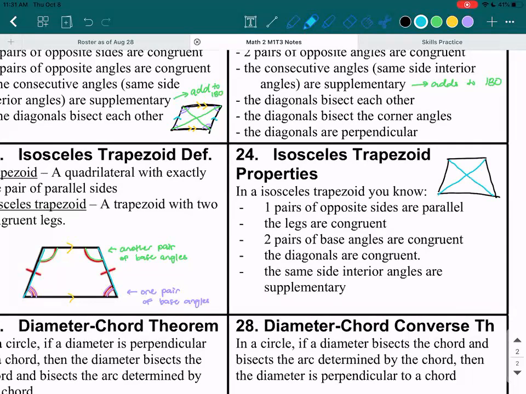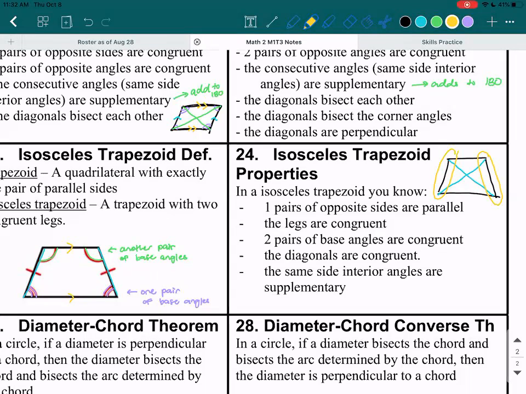And then finally, the same side interior angles are supplementary. So that means if you do, let me circle them. Okay, I'll circle them in yellow. Like these two, they're the same side, like they're both on the left. These are supplementary, so they add up to 180, okay? And same thing with the right. So these are on the same side. If you add these up, they add up to 180, okay? So that's only for the ones that are on the sides, okay?